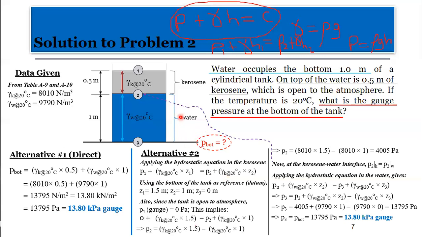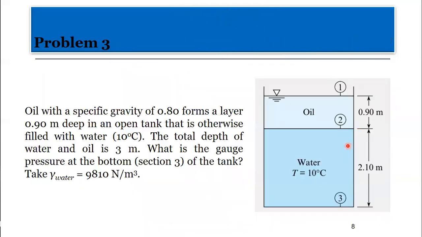Good? All right. That is super. So now let's move on to problem number 3. Problem 3 is just like the first one. I'm going to use one method and then try using the other method. Which one do you think I'm going to use? The shorter one or the longer one? I don't know. Let's go on to the next one.